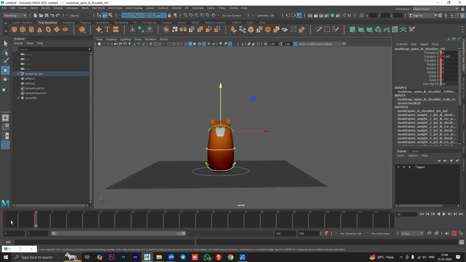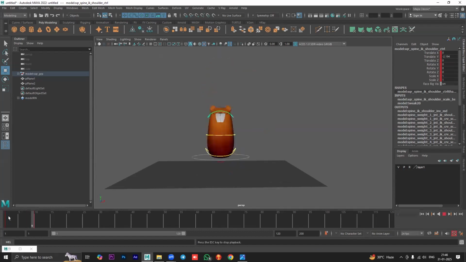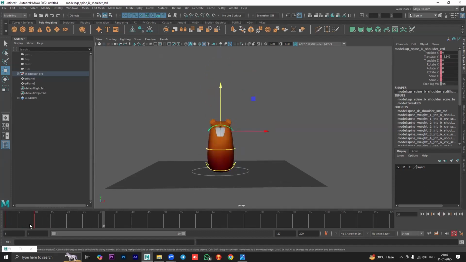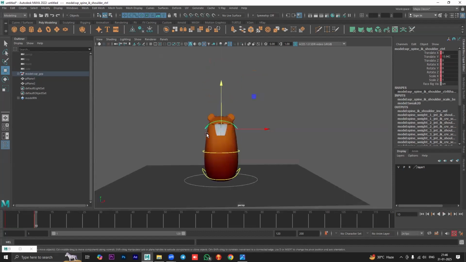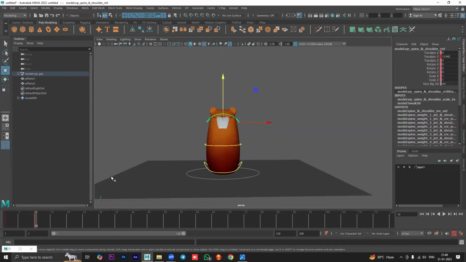So I just did two things here. I squashed it here, then I stretched it out. So if I play it right now, this is what happens. Okay. So it's looking like a drop, right? Very simple. Nothing else we have done. Now what we'll do, since the squirrel is stretched out, it also needs to squash down, right?